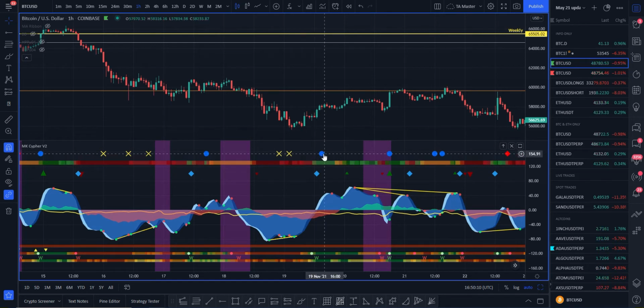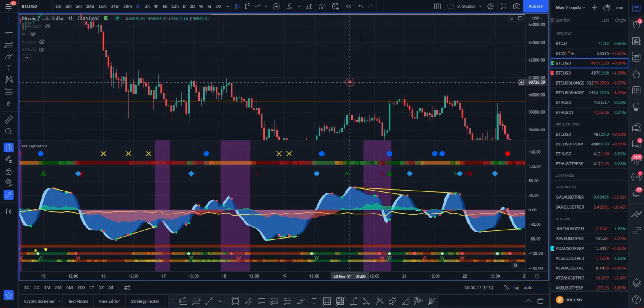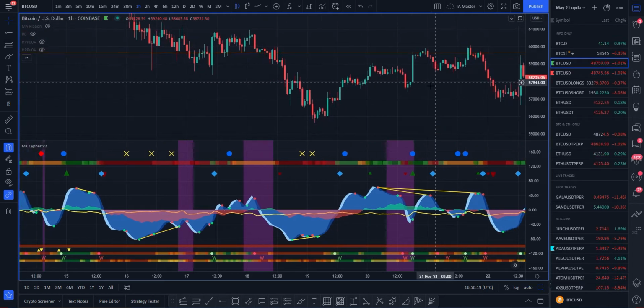So these happen when there's a potential trend change, basically. There's probably not any good examples here. I mean, there you could say it was kind of an uptrend, but it did go a bit sideways. So there's your blue dots. They're basically representative of a potential change in trend.